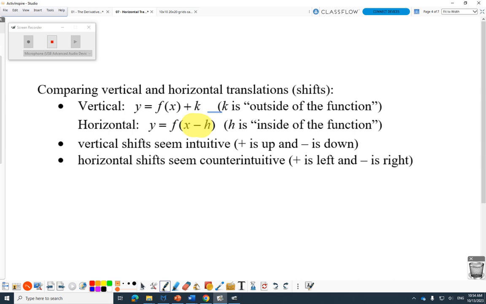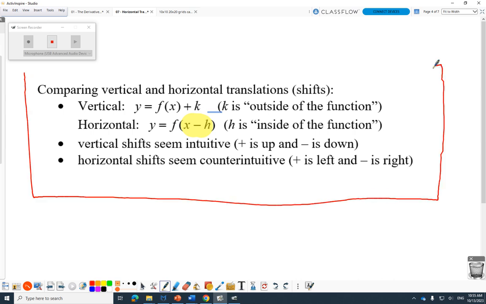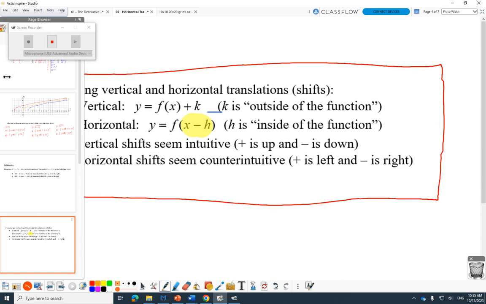Inside the brackets, negative goes right, positive goes left. You're like, that's a whole other slide saying the same thing, Mr. Todd. No, this slide's better. This slide has everything all in one. So when you're going back to look, this is the one that gets the red box in your notes or the yellow highlighter. What do I need to know from these two days of transformations?